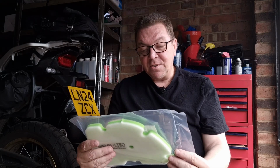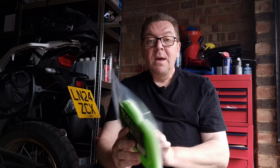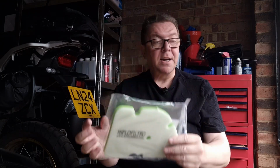So this is what I've got. I've got a high flow filtro. Just one of them. And apparently they're pretty good. So that's going to go in that now. I knew that the thumbnail screws at the top of the airbox were going to be a bit tricky to get to, so I've tinkered with it and I've found that a number 1 screw bit head thing.